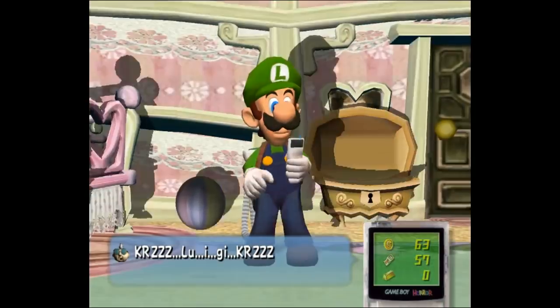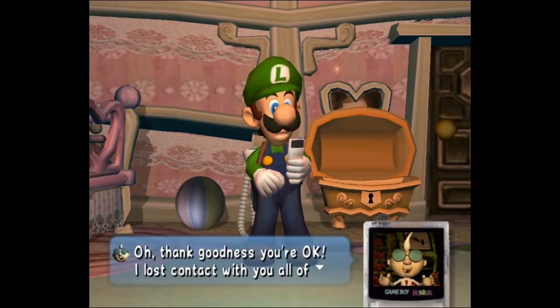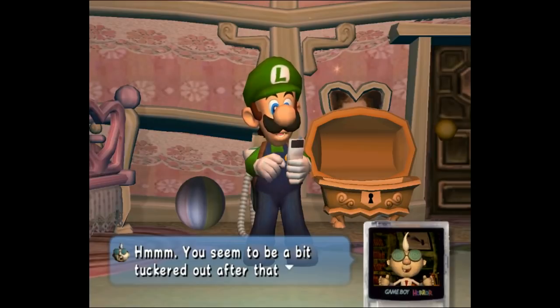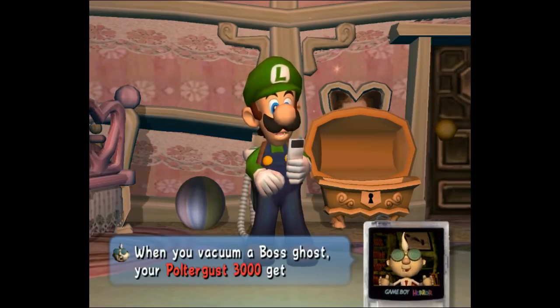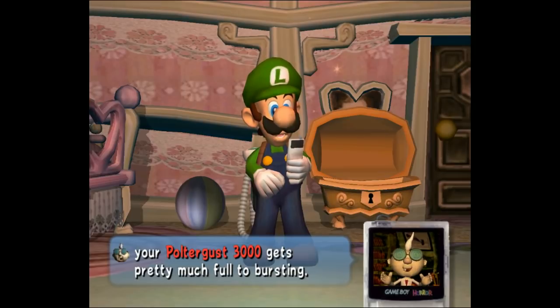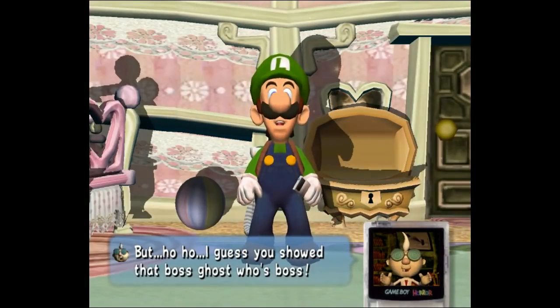Luigi. Luigi, can you hear me? Oh, thank goodness you're okay. I lost contact with you all of a sudden. I was a tad worried. You seem to be a bit tuckered out after that long battle, don't you? Why don't you come back to the lab? When you vacuum a boss ghost, your Poltergust 3000 gets pretty much full to bursting. Oh, I guess you showed that boss ghost who's boss.